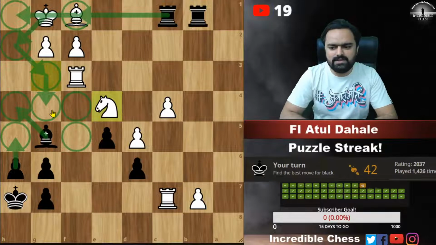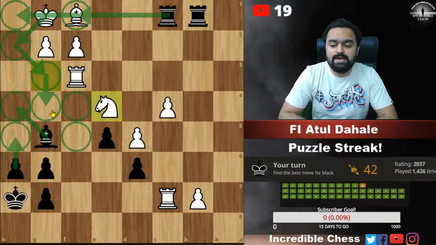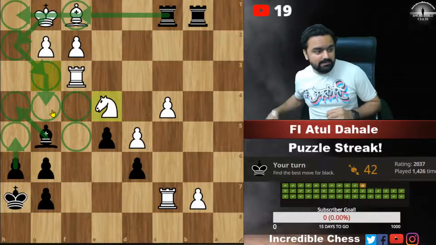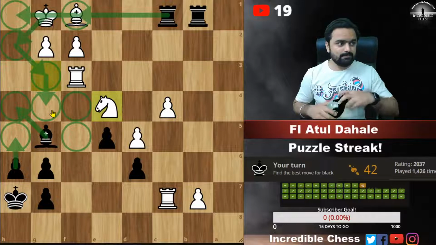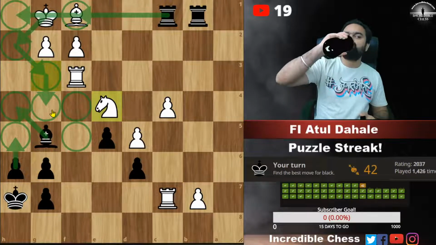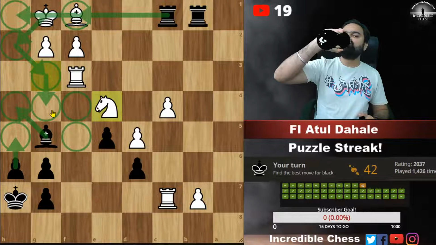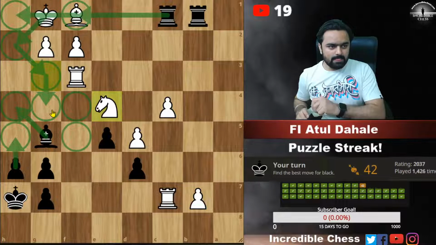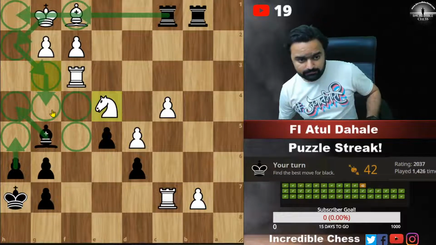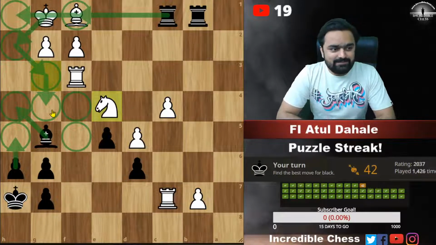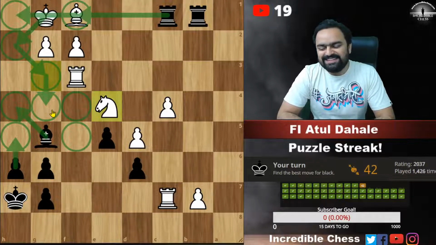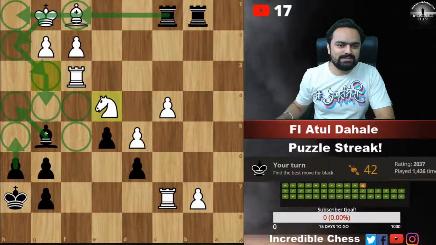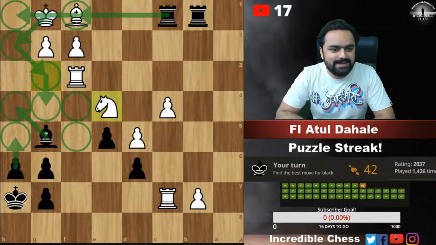Very interesting puzzle. If you agree with me, then let me know that in the end we are going to checkmate white's king with the h5 move. I'll wait for a while. I'll drink a little bit of water until you tell me. Okay, Newton is saying yes. Ujjwal is also suggesting h5 till checkmate. Ajit is agreeing. Shreyas also agrees.